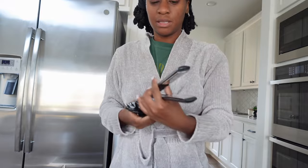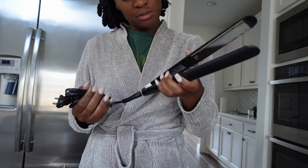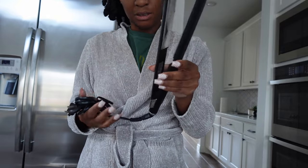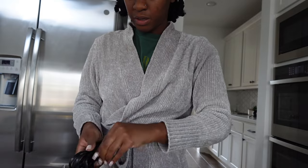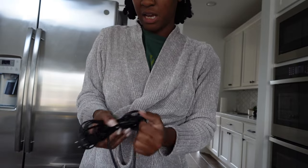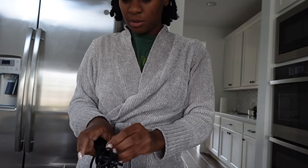And then for the natural hair, I have another Baby Bliss. It's just a black one, dang, the Baby Bliss words wiped off because I use it so much, but this is a Baby Bliss flat iron. It works really good on natural hair. It makes it look really shiny and silky. So that's why I like using this one.